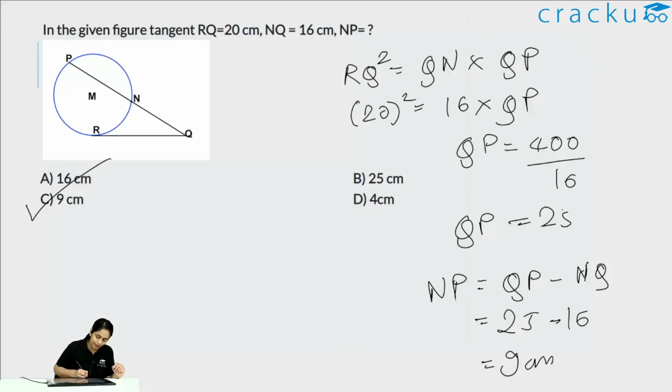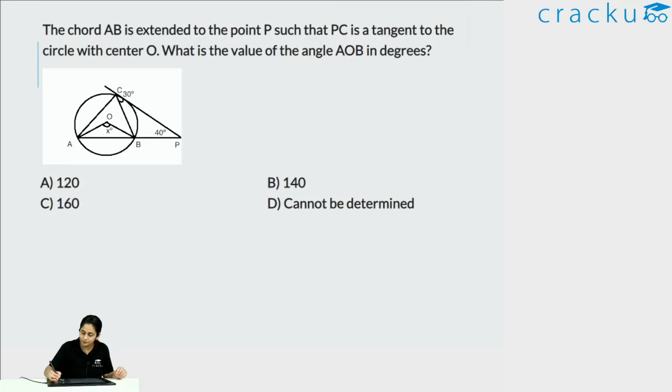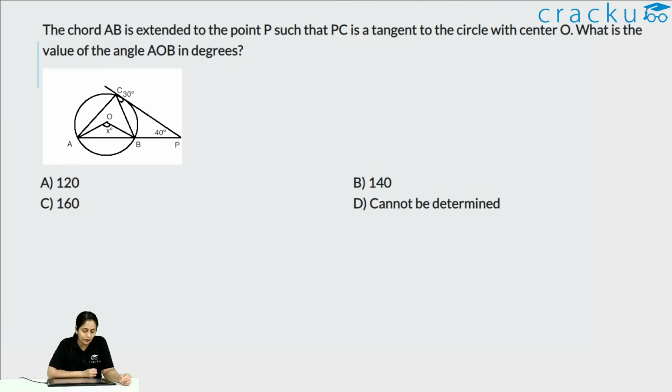Now let's take a look at a simple question based on this. So consider the following question. This is not a simple question at all. If you don't know the concept of the alternate segment theorem, this becomes very difficult to solve. Then you'll have to actually draw out many parts to figure out the answer. But with the alternate segment theorem, it becomes much easier. So let's take a look at the question.